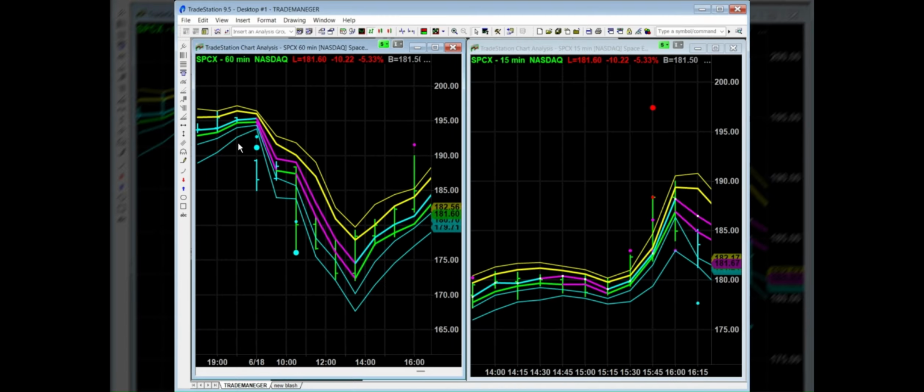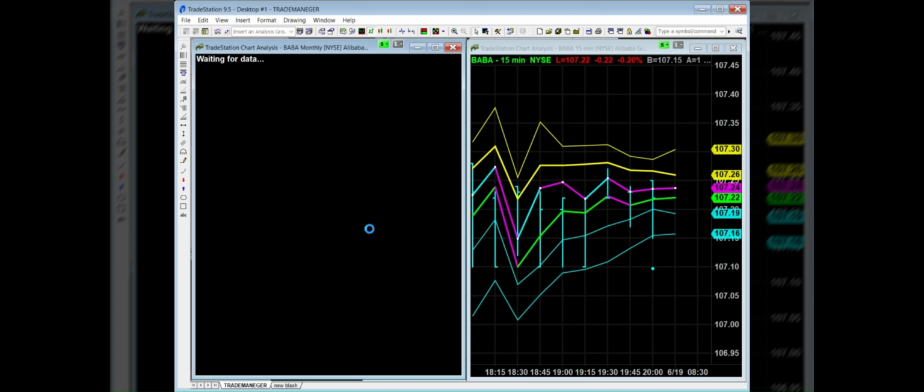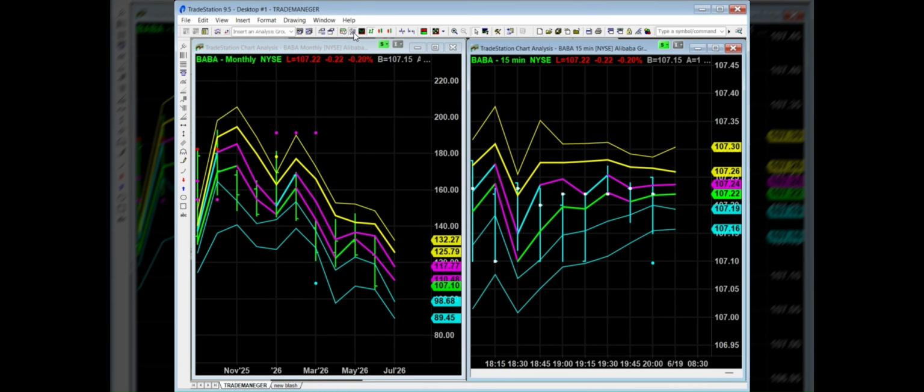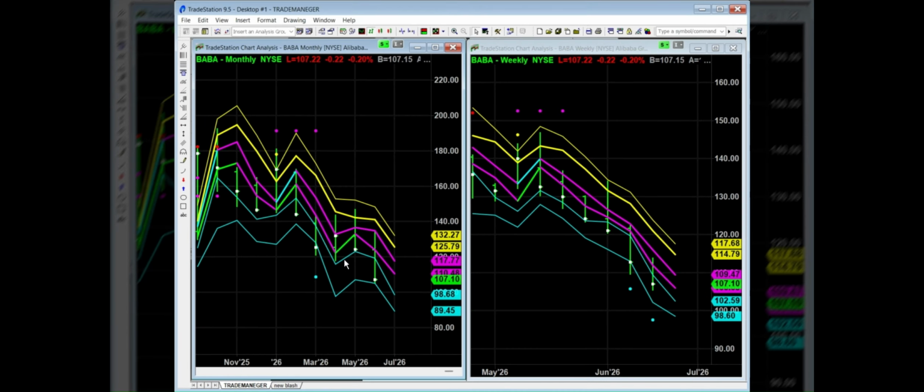And I can take a look at another stock, BABA Alibaba. So let's go back to a monthly chart and go back to this weekly chart on the right side. In my European stock analysis YouTube channel, I posted a video at the end of last month, May 30th. At that stock price, the price dropped down to this blue trend line. I mentioned in that video there's a potential rebound for this BABA stock price.